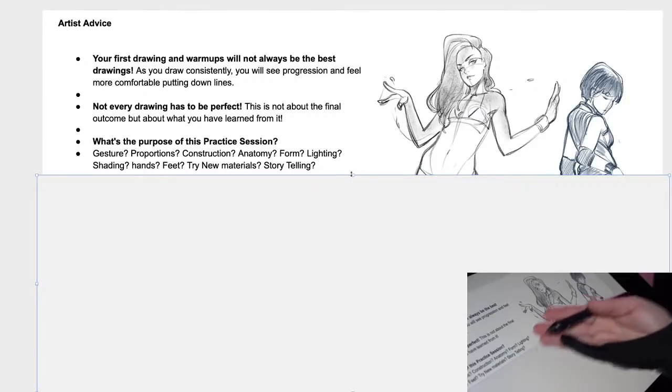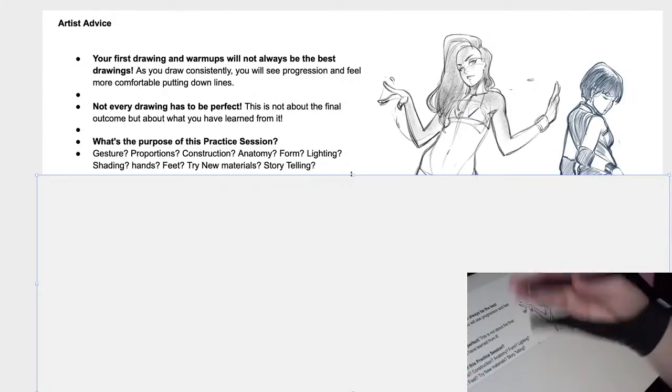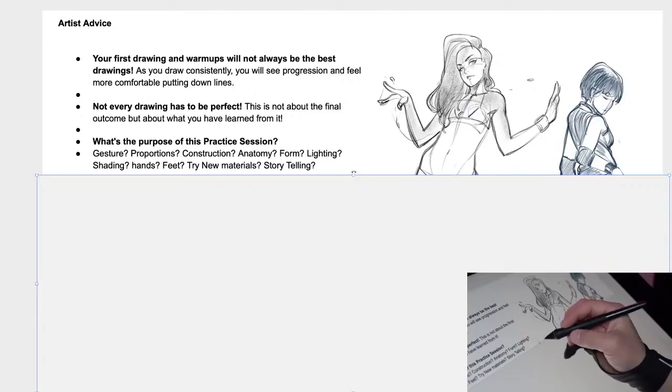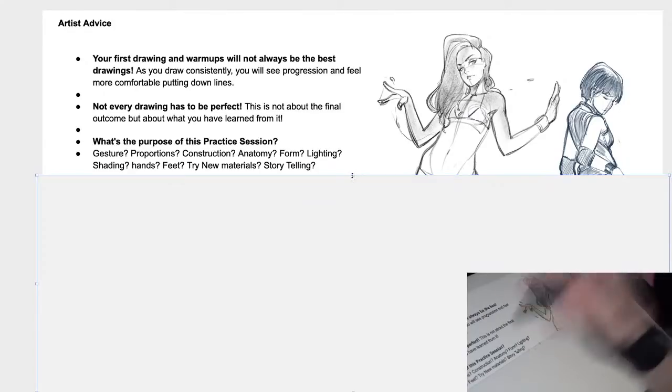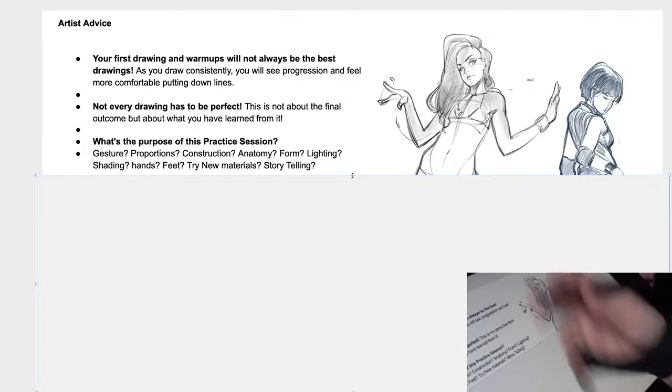But just think about what is the purpose of this practice. Because the purpose of the practice can also be something like, I want to have fun today. I just don't want to worry about gesture or proportion. I don't want to worry about anything. I'm just going to go with the flow and have fun. So that's another way of having a purpose for your drawing practice or drawing session. Not everything has to be like, I'm going to study something. Maybe I'm just going to go with the flow, try things and have fun.